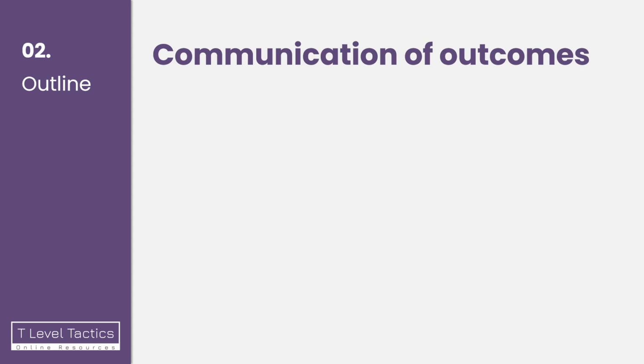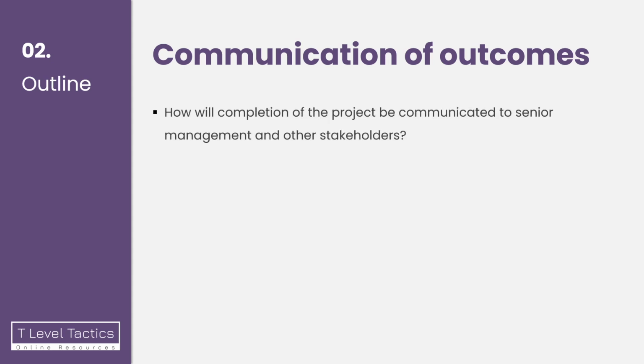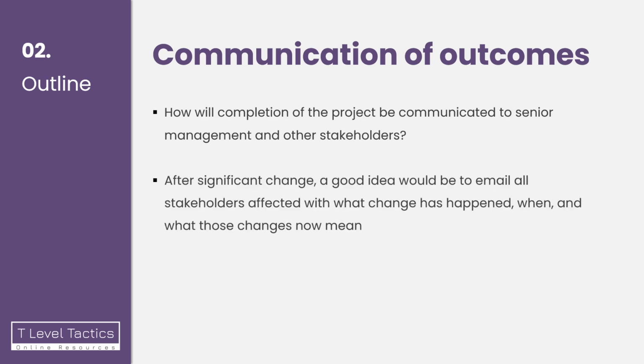Once the change process is complete, how are we going to communicate these outcomes to our stakeholders? How is it going to be communicated to senior management? And after significant change, it would be a good idea to email all stakeholders affected with what changes happened, when, and what those changes now mean for them.